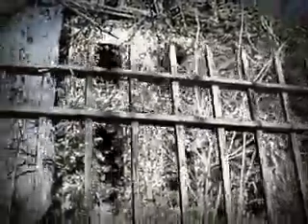One could only imagine the admirals and commodores who helped write naval history and were once quartered here. We're going to get closer to this structure. Let's get the camera through the fence here a bit. You can see the entrance right there — again, covered with ivy. On the side right there, you can see a sunroom. It's all boarded up, but it must have been beautiful back in its day.